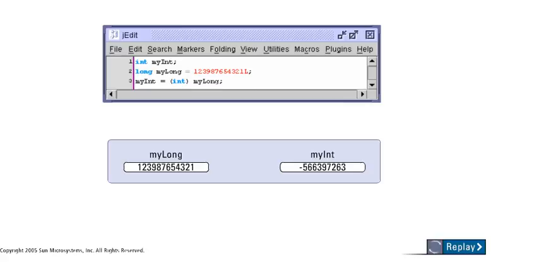So we're overriding the compiler's protection, and we're telling the compiler to go ahead and do the conversion anyway. As you can see, when we cast the long value to the integer value, it gets garbled and becomes a negative number. Part of the long data gets tossed away during the conversion, and that causes the integer value to get all garbled. So you have to make absolutely positive that when you cast from a larger data type to a smaller data type, the value you're casting from is appropriate to the variable that you're casting into.